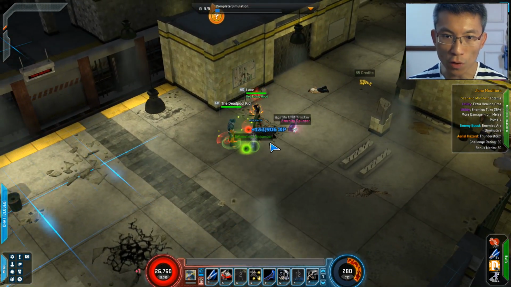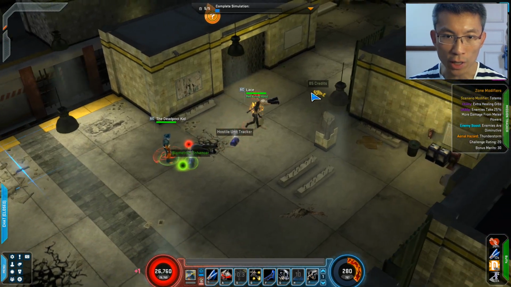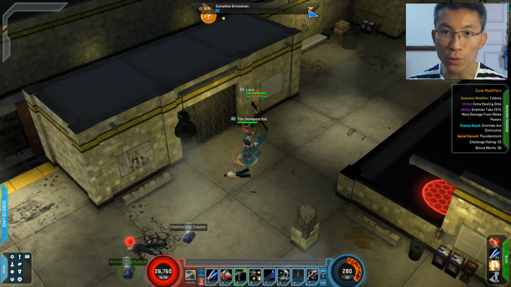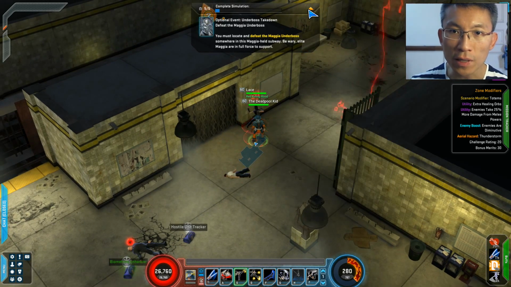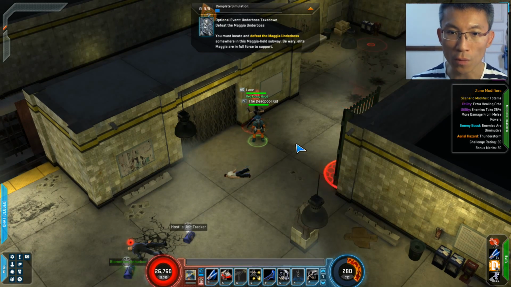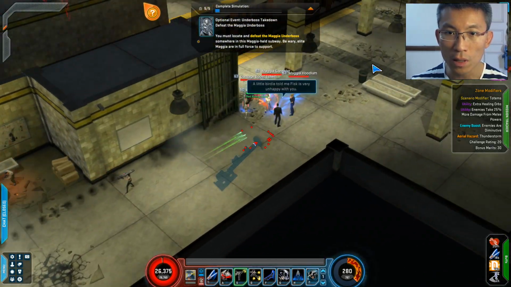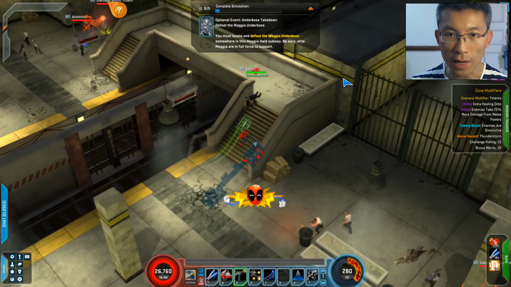So it's still a little challenging, but it's not as bad as the bleed build. What do I need to do here? I need to locate and defeat the underboss somewhere in the subway, so I think the boss would be somewhere. Where are the bosses?